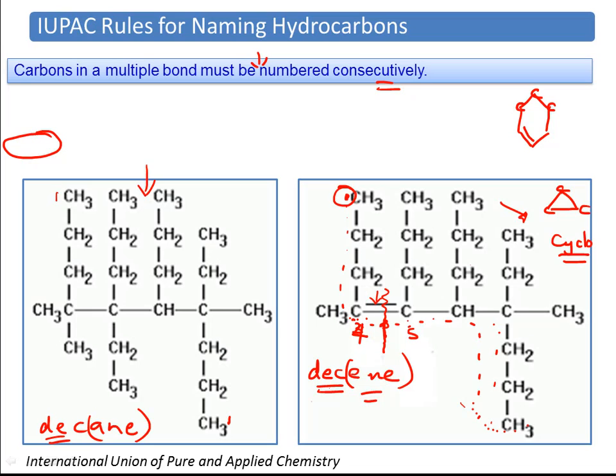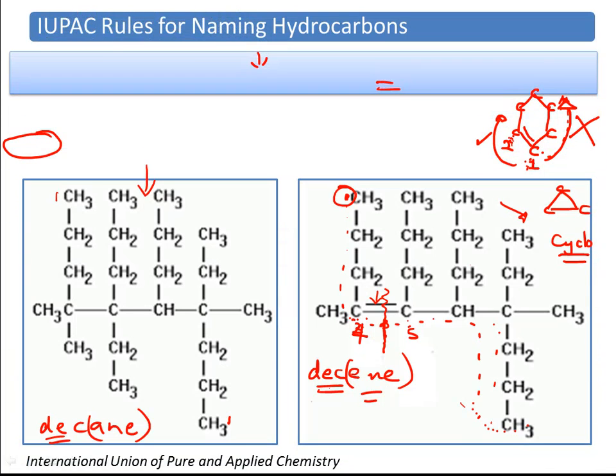So I've got carbon, carbon, carbon on each part here. If I choose this to be my carbon 1, I can't count going that way, because the carbons that contain the double bond must be numbered consecutively. So this will be my carbon number 1, carbon number 2, because if I go this way, this will be carbon number 1, that will be carbon number 6, which makes these two carbons sharing the double bond not have consecutive numbering. So this one will be number 2. We can't go this way. It's not the correct way. The correct way is to go this way, right? Okay, now let's move on.